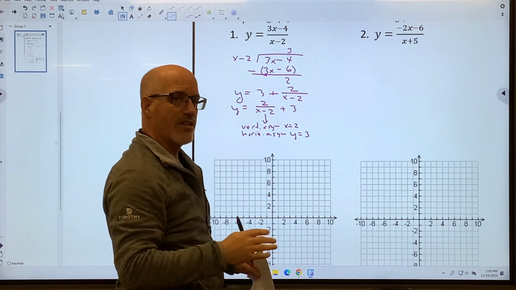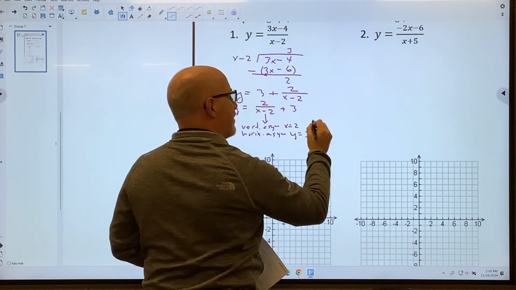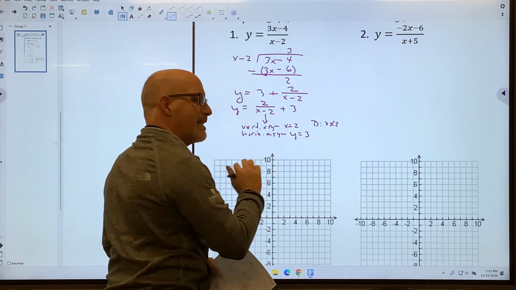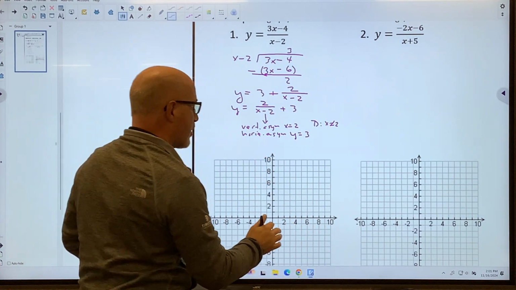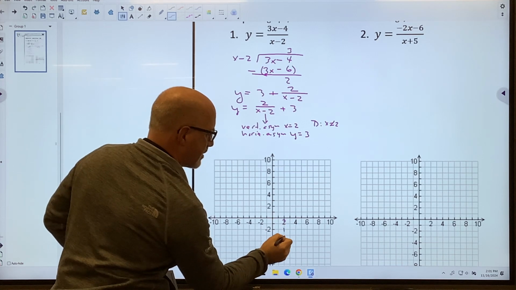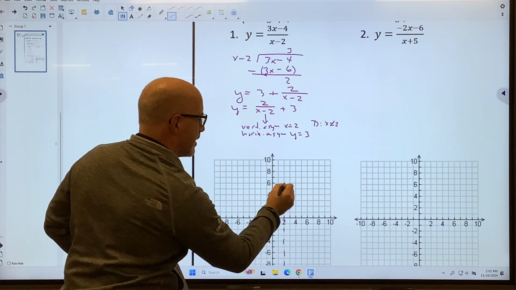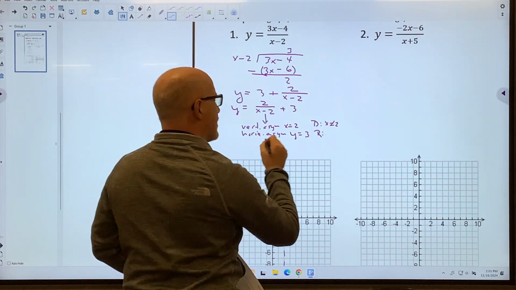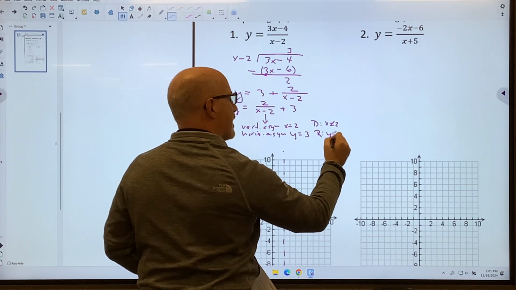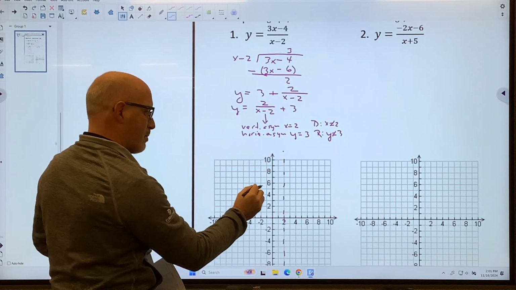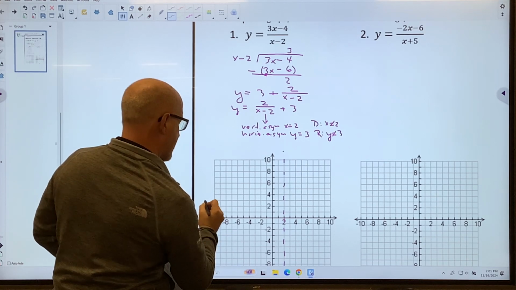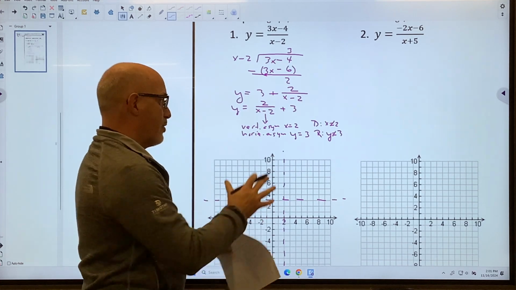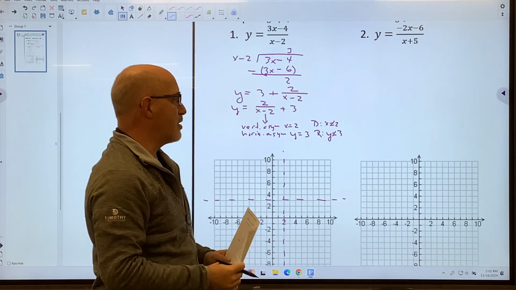Now what that does is it tells us the domain and range. The domain for this is going to be just that x cannot equal 2. It's every other real number except for that. And on our graph, we're going to see a vertical asymptote right here at 2. Then for our range, y cannot equal 3, related to that asymptote. So I'm going to draw a horizontal asymptote at 3 here. Those are related, the vertical and horizontal asymptotes to the domain and range.